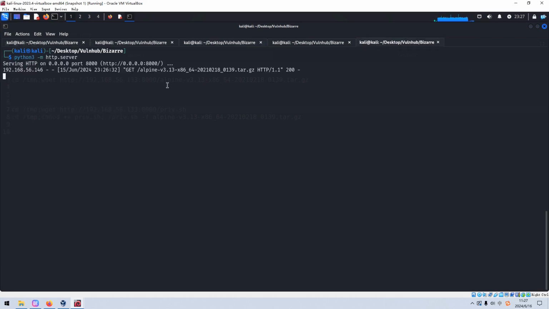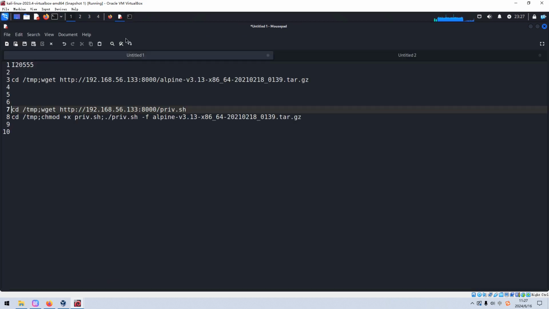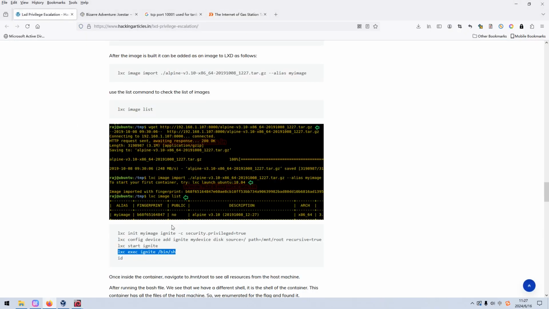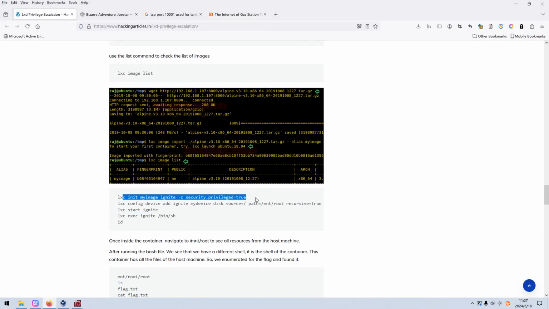Of course, in order to do that, you need to set up the web server on the Kali Linux, and then we can upload this shell script, and then we can follow what the script is doing, just like this one. Sometimes we can do this manually, right?